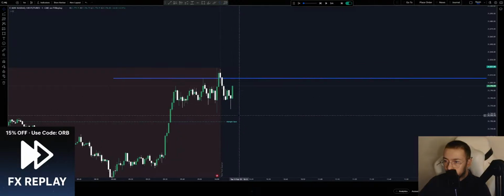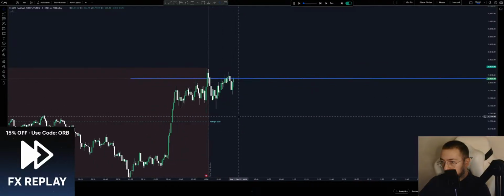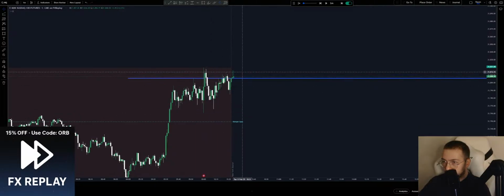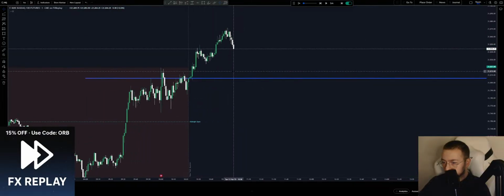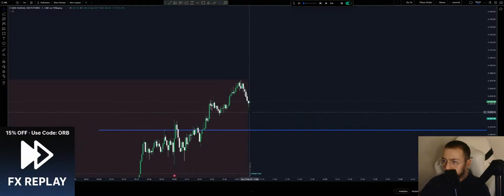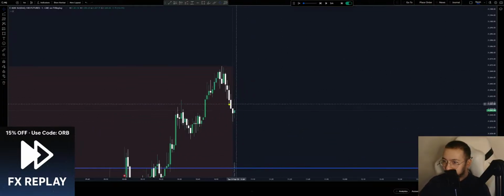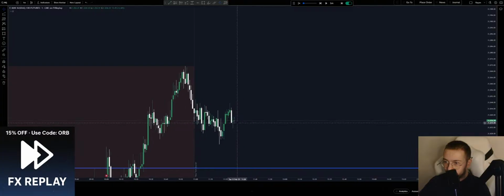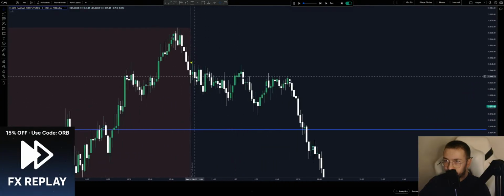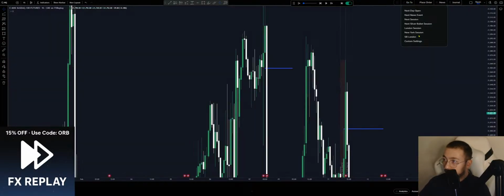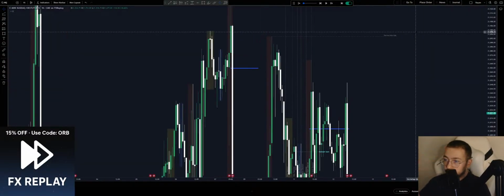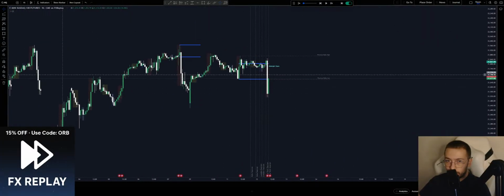Swap the high. We break structure, but there's no fair value gap. No entry. Oh. It got us an entry at 11 a.m. So it's invalid. Let's see. Well, that will get you a TP. But the entry was literally at 11 a.m. So it's from 10 to 11. It's up to you. If you want to backtest after the 10 to 11 a.m. window, then you could do that.